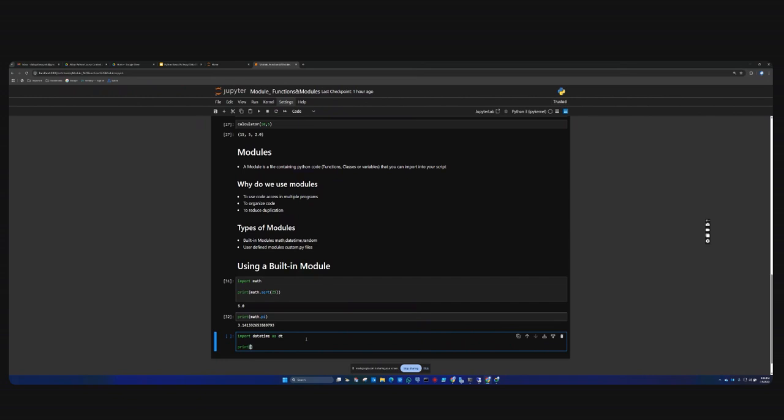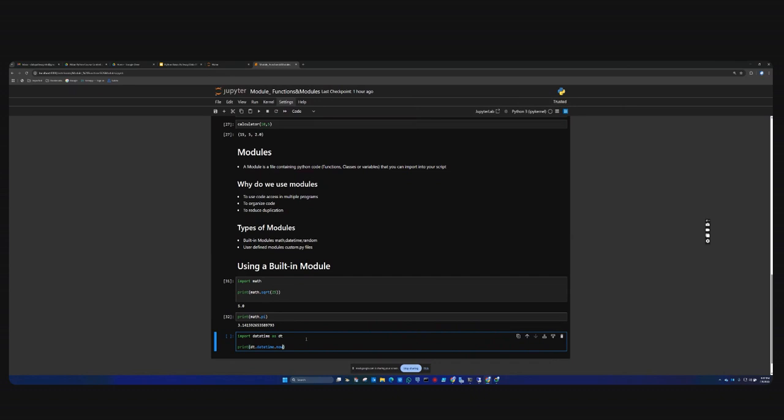Print. Instead of datetime, I can say dt dot, I can say date, dt dot tab. It is not coming. datetime dot now.